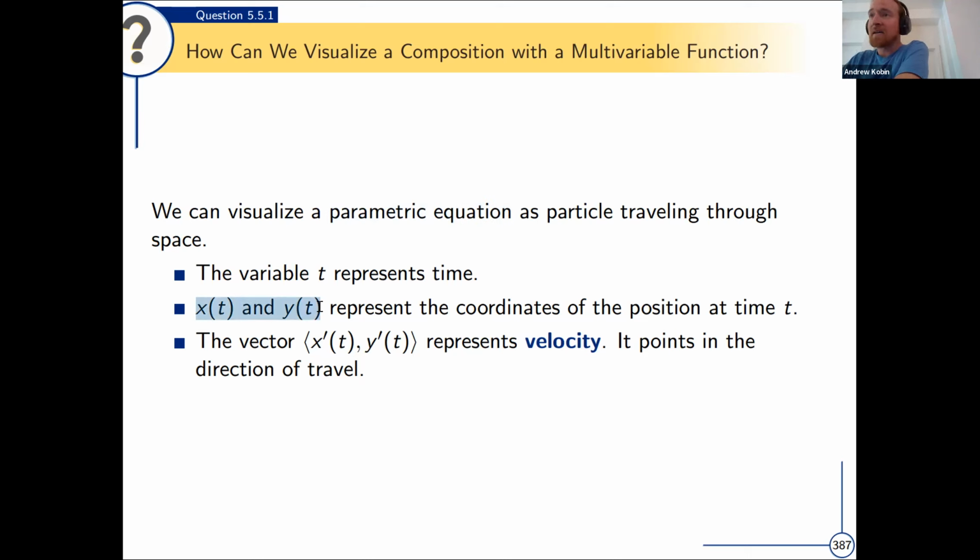We'll think of t as a time variable. Now, this visualization is really concrete when you're a physicist or when you're talking about the motion of a particle through space as time varies. But it can also be used as a clever visualization of other compositions of functions.